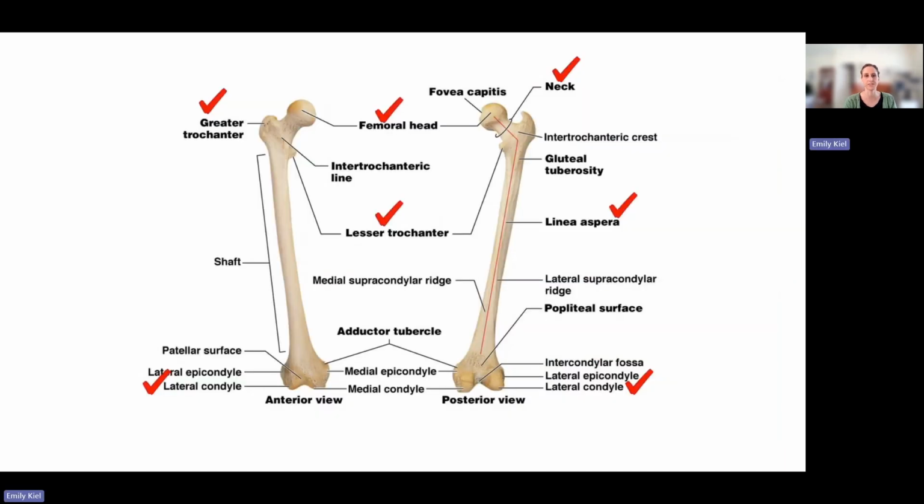Here we go for the femur. We've got our femoral head, which goes in the acetabulum. We have a greater trochanter and a lesser trochanter. This is the neck of the femur. Super important as a surgical site for hip replacements and for other surgeries. We have the linea aspera, which runs down this femur that you can feel as you put your fingers on it. We have a lateral condyle on the distal end, and we have a medial condyle as well to be aware of.